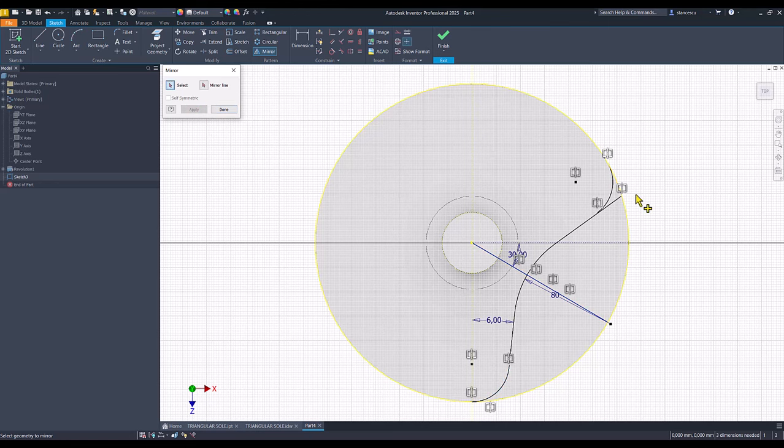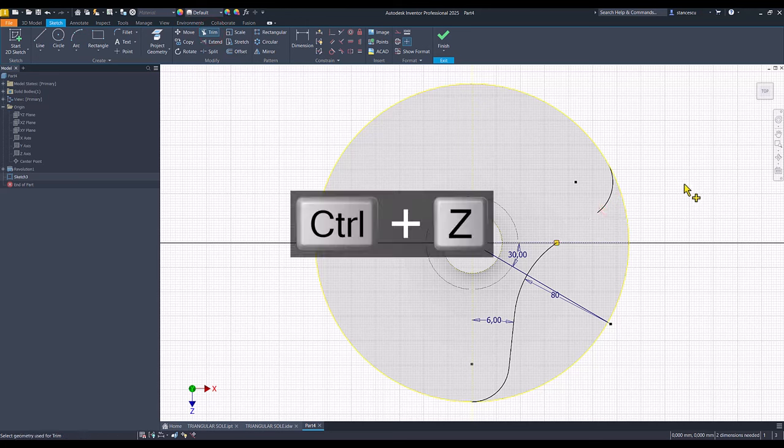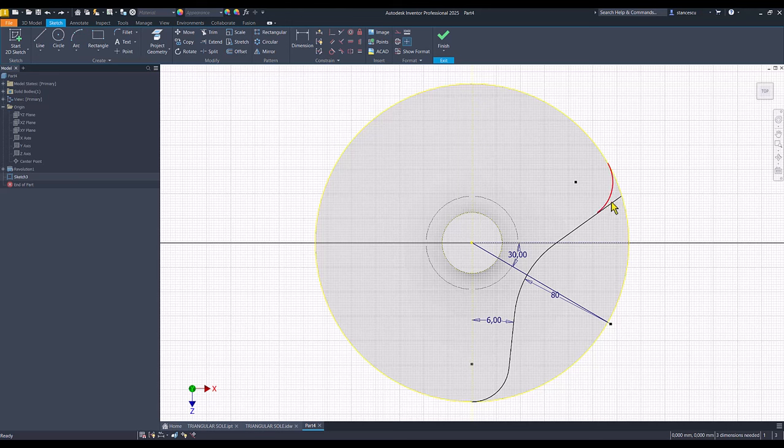Apply. I trim this. Oh, this is not on the line because this is not symmetrical with the other one. I make symmetrical this line with this line about this axis, and now I'm sure that they are tangent to apply trim.